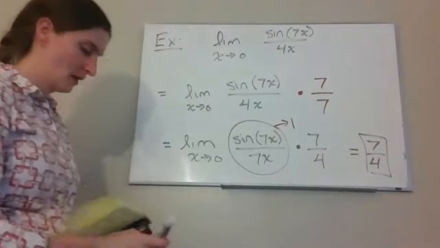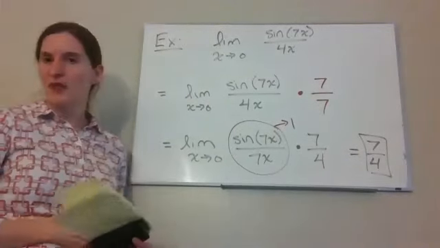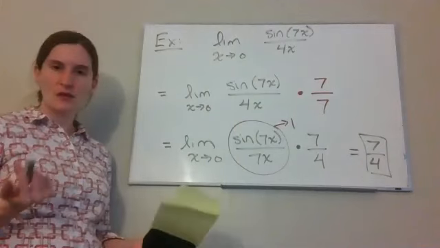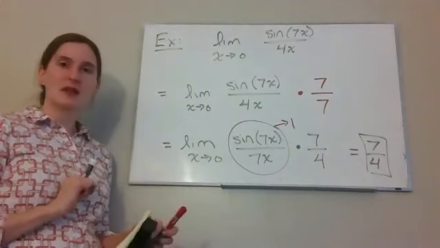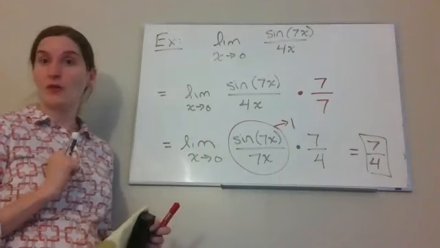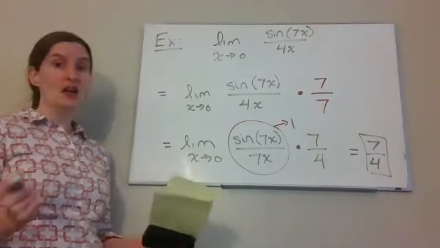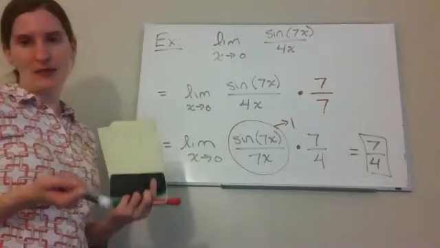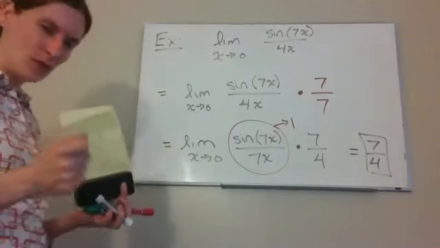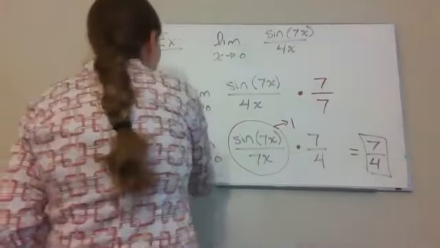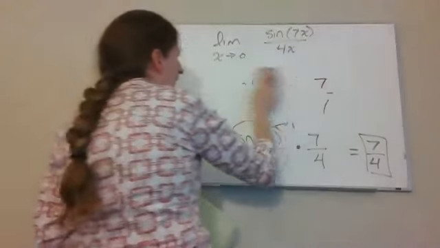Good. We're going to do another example where we have to do something like this to use the same fact, but it's going to be a little bit more complicated. So I hope you know some of your trig identities. Luckily, the trig identity we need happens to be the most popular one, so I hope you know it. But you should brush up on your trig identities if you don't feel confident in them.